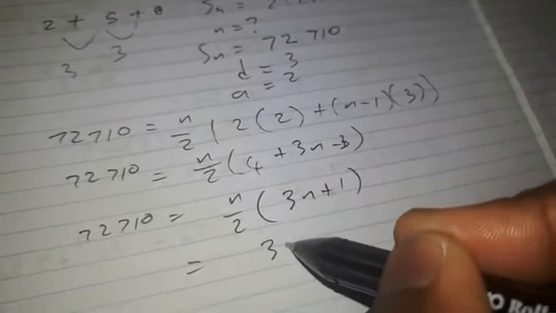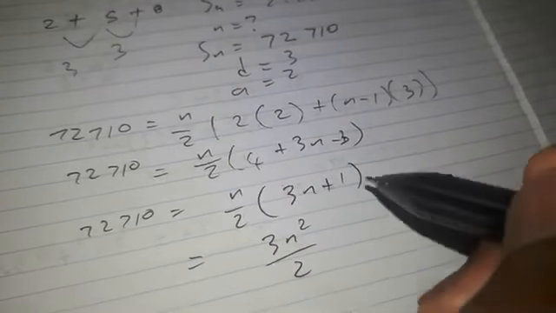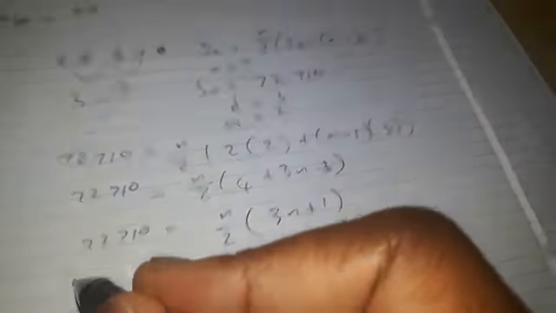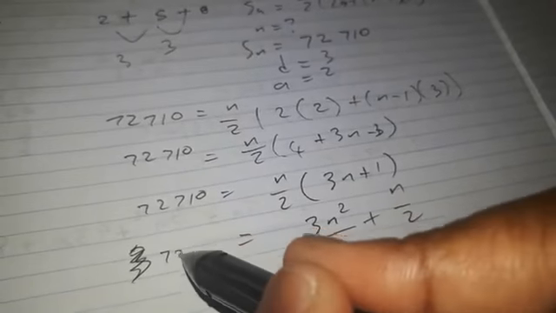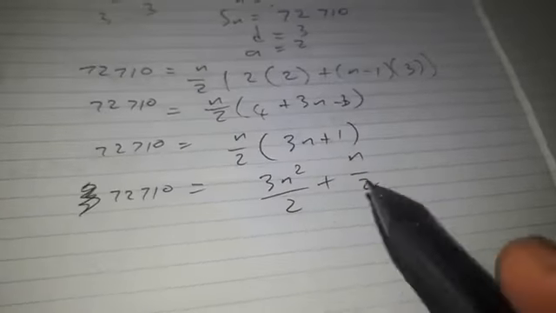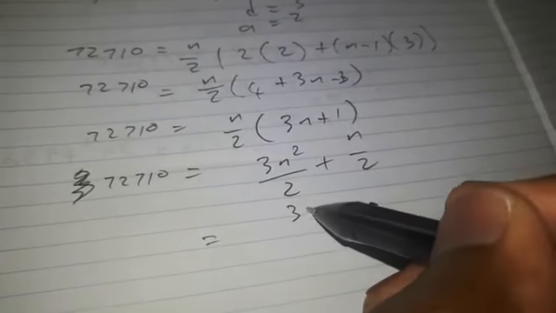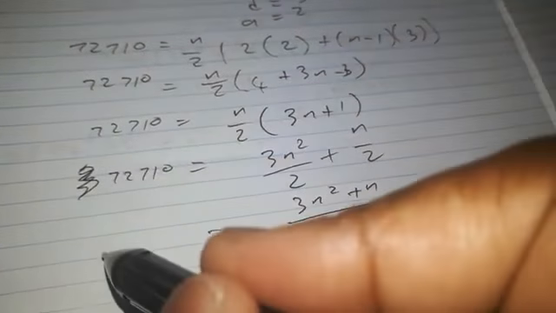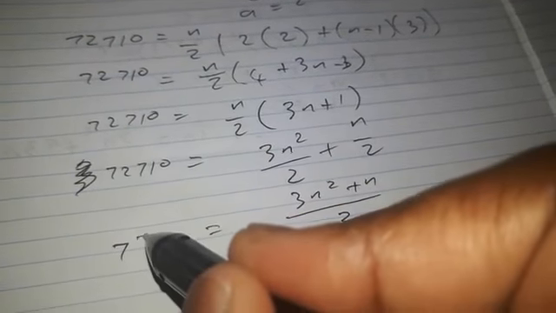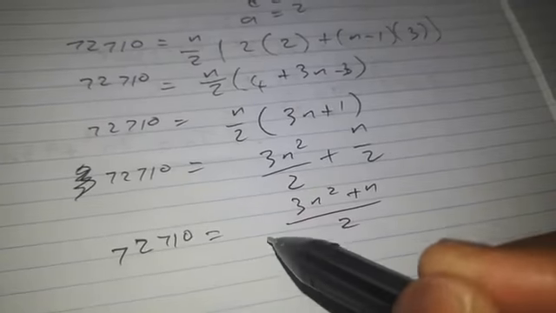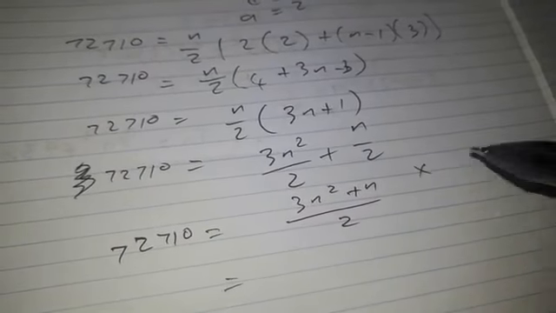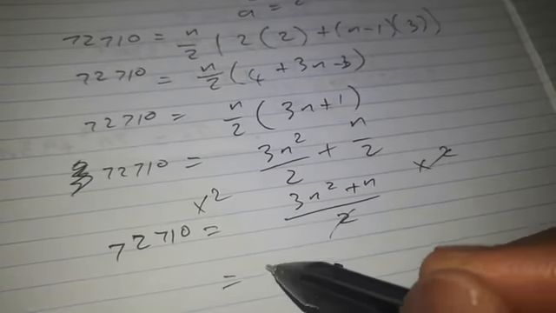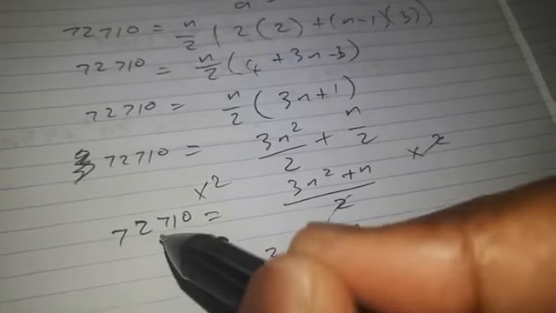It's just going to be 3n squared over 2. And then this is going to be n over 2. Which is just, excuse me, this is like 72,710. I feel like this seems like a long drawn-out process, but you see your two terms have the same denominator, sorry. So your two terms have the same denominator, so you know that you can basically just write them out on top together. And then multiply by 2 on both sides. This we have like 3n squared plus n.